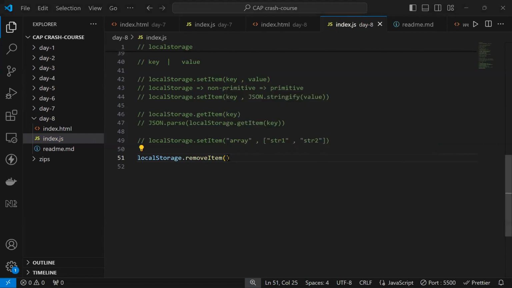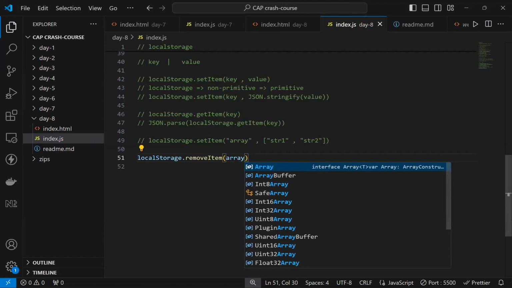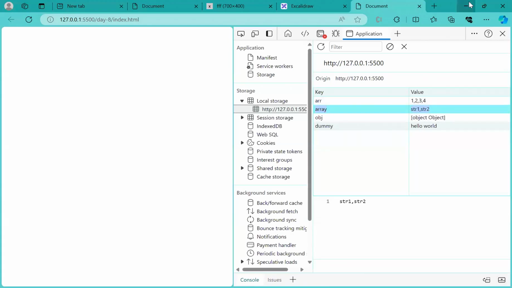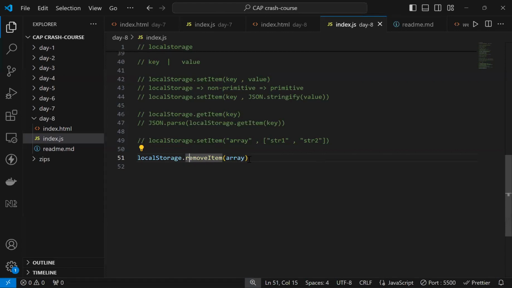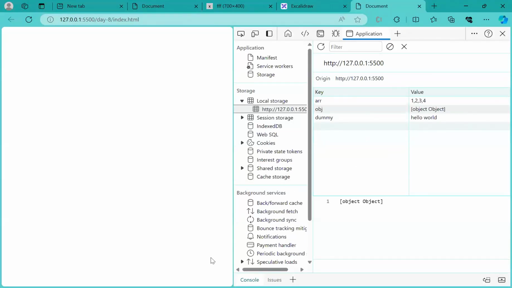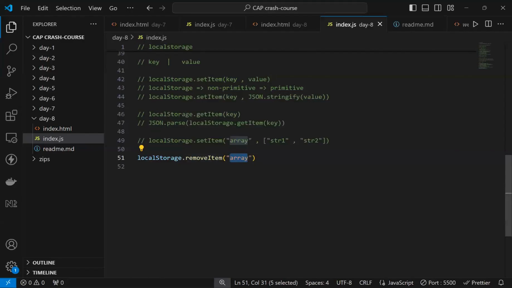Let's say I want to remove array; this should be in a string, because this is not a variable. If I go back, is that array removed? The str1 and str2 ones remain. So that's how you can remove a key value pair from local storage.